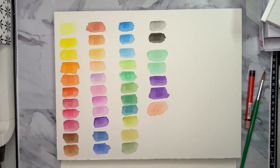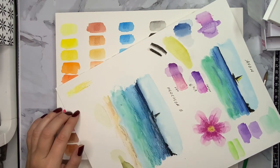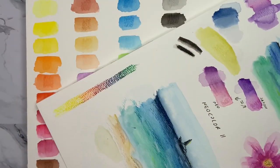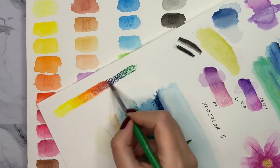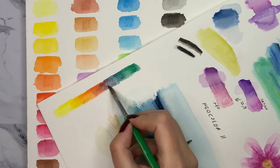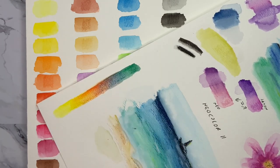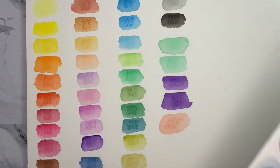For the conclusion, I would say they're not bad. If you have them in open stock, I would really just take those colors that dissolve really nicely, and then also buy a couple of Neocolors. But if you have the money, I would definitely go directly for the Neocolor 2. But if not, these are also a good solution. One thing I did not mention before is that they are not lightfast. There are no lightfast ratings, so I cannot say which ones are going to fade and which are not.